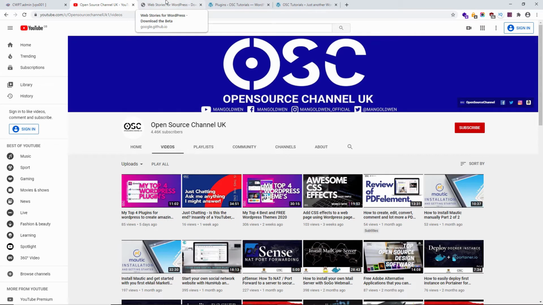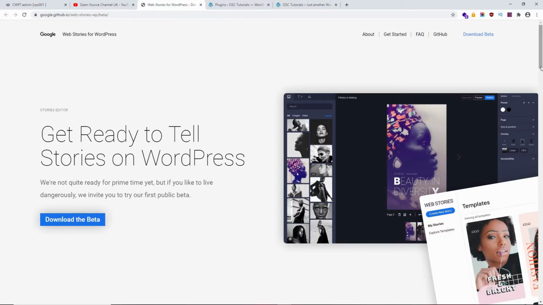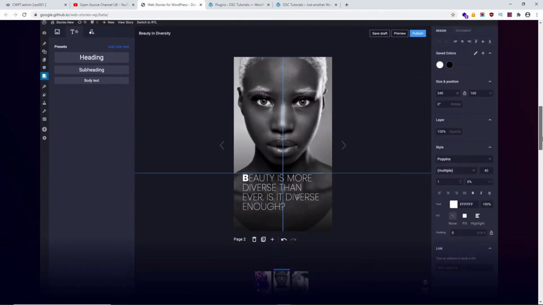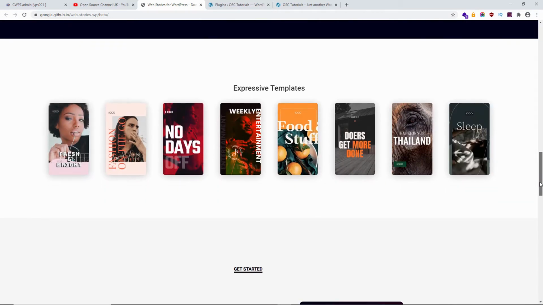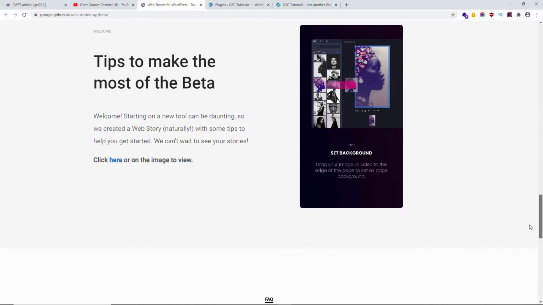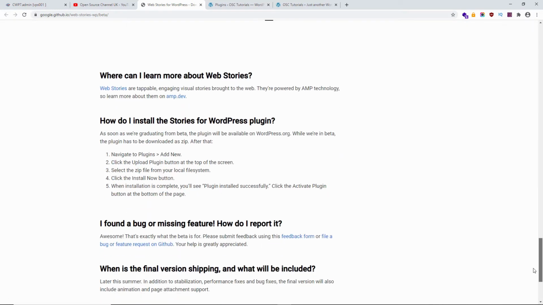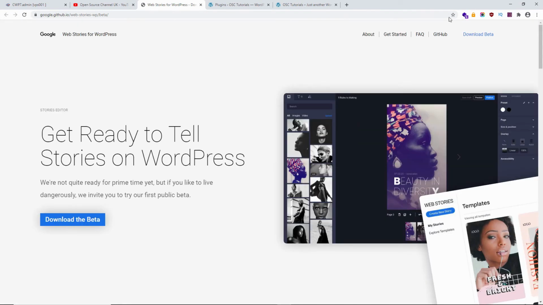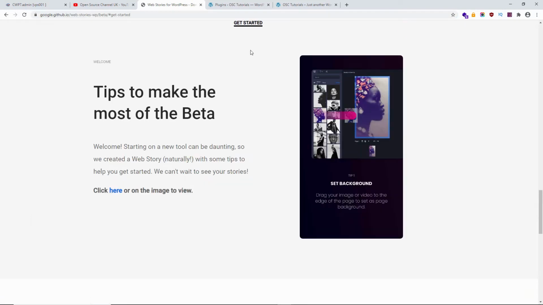So without any delay, let's go to the Google website. Actually, it's the GitHub website. And as you can see from the actual title, today I'm going to talk about the new Google plugin called Web Stories, still in beta. It's a great plugin. It looks pretty good, and it depends if you run a blog. It's pretty good, I presume. We are going to see how this plugin evolves and how we can actually use it with Google, to be honest.